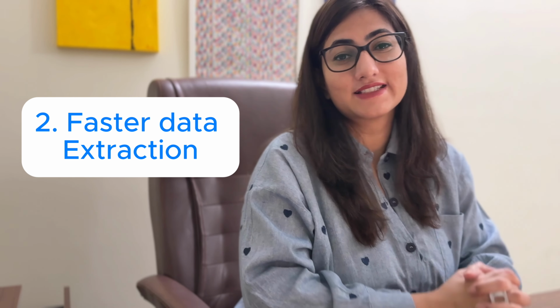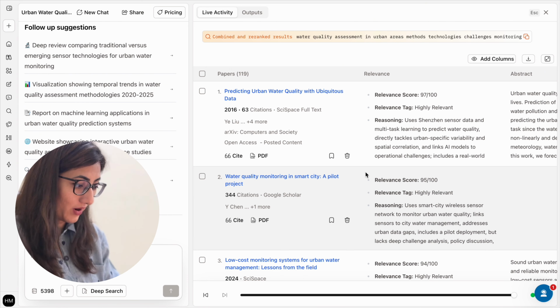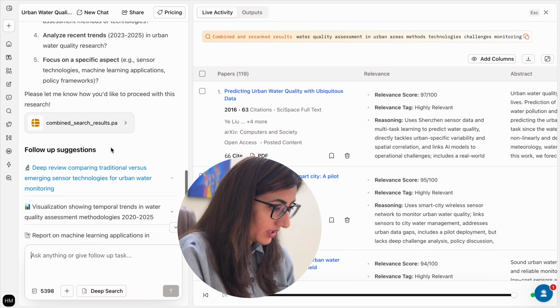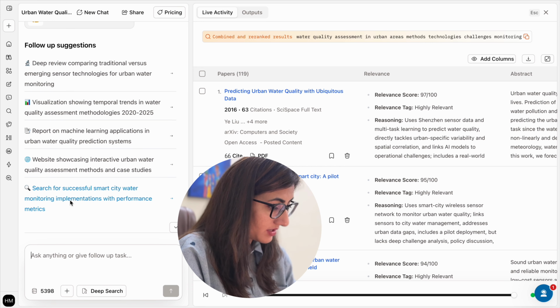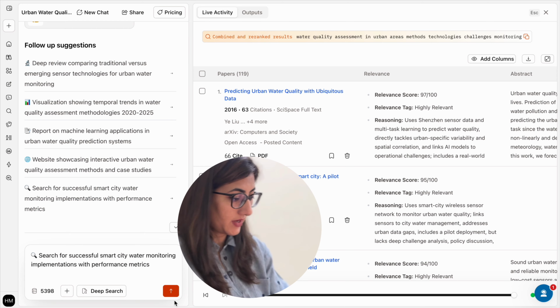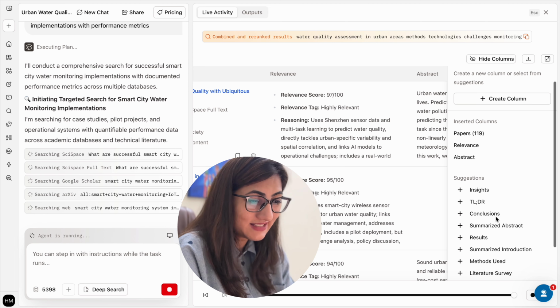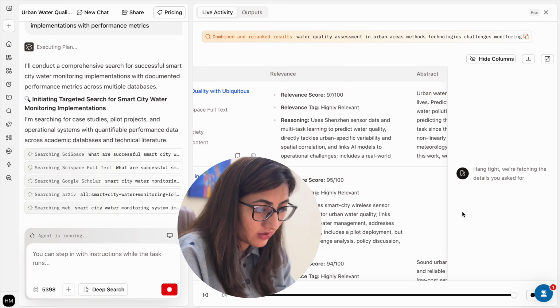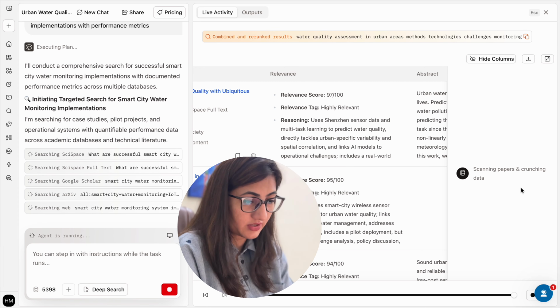Next feature is the data extraction, which is 3 times faster than before. For example, I go down here and I'm going to say search for successful smart city, and what I want to show you is while it's working on my next prompt, I can still work on the right side. I can add a column, and let's say I want to have a summarized introduction added to it.